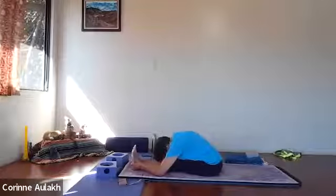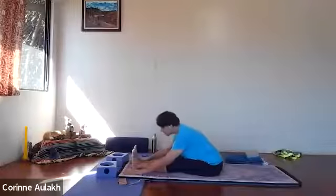Four, three, two, and one. Lift the head, lengthen the back, place the hands now on the mat. Use it as support as you inhale, rise up. And we're back into Dasana.